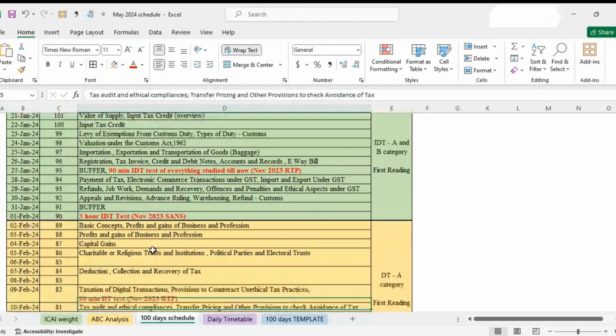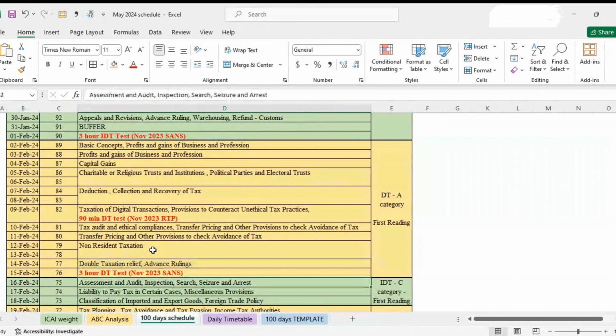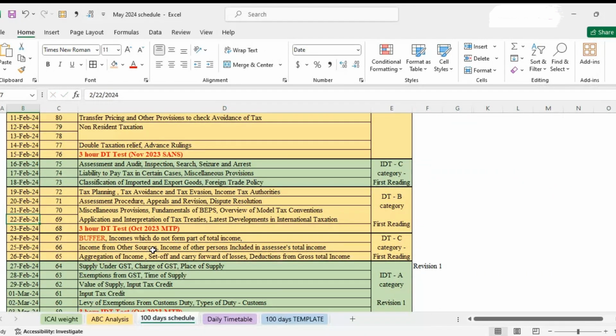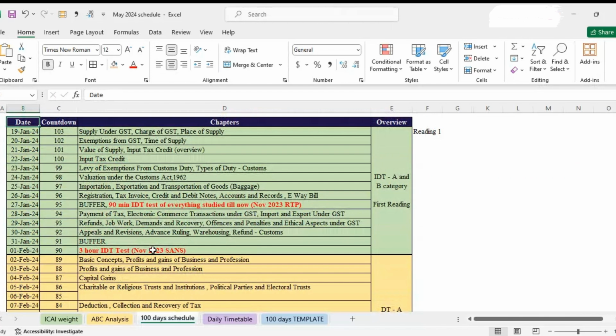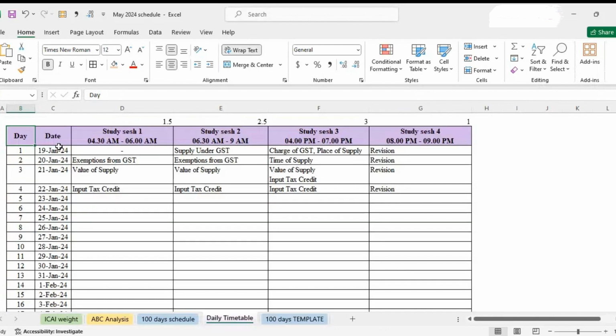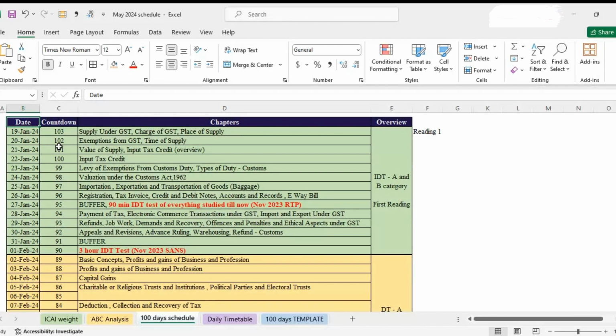Because of that, my timetable could be a little different from yours, which is why I'm actually not wanting to share my 100-day schedule, because your schedule need not look like this. So I've made the same thing as a template. I've just left it blank, so you can fill in your own 100-day schedule if you want. I will leave my 100-day schedule, but like I mentioned, I'm not an expert, so I don't want this to hamper your studies in any way. If you think you can do more than this, of course, you should go ahead.